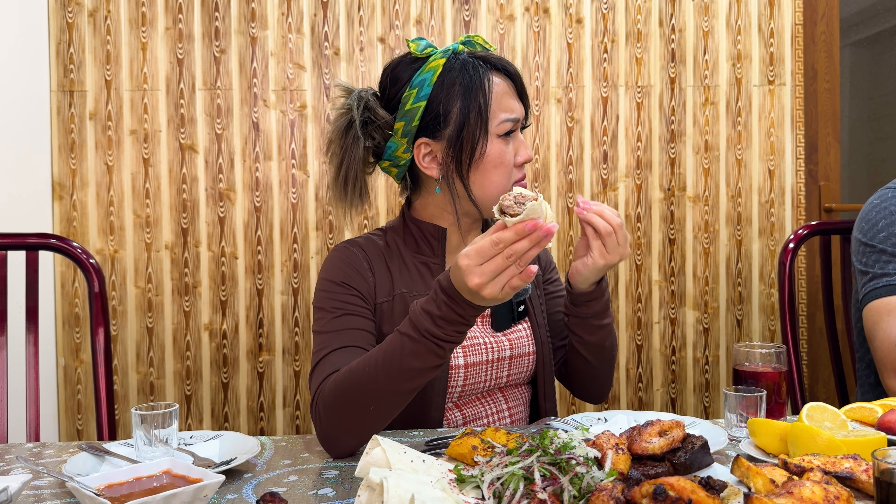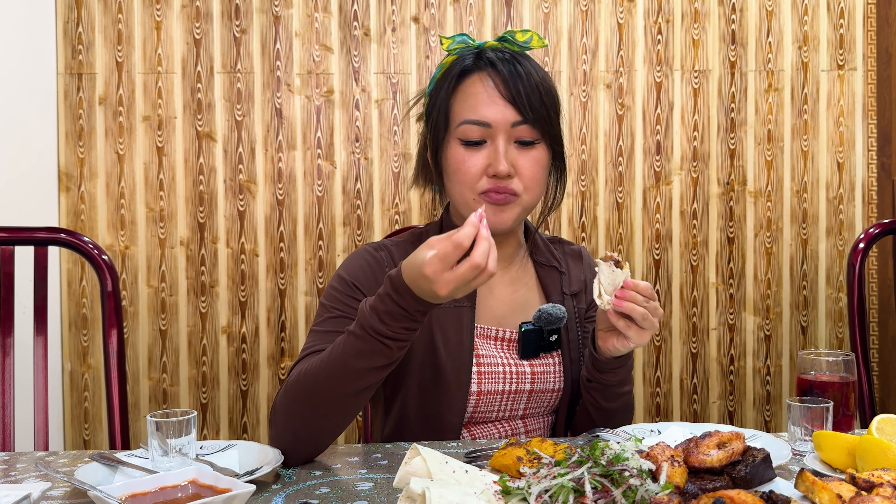Even though this has lots of fat, it's pretty meaty — it still has lots of meat in there. I feel strong eating all that meat. I feel pretty great. Although this is a bit too much fat for me. Once in a while, that's okay to try. Since I'm traveling, I'm eating all types of food and trying it here and there. Since I'm in Azerbaijan, I'm trying it all.